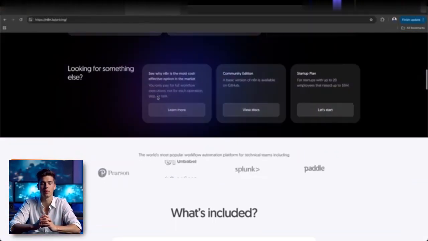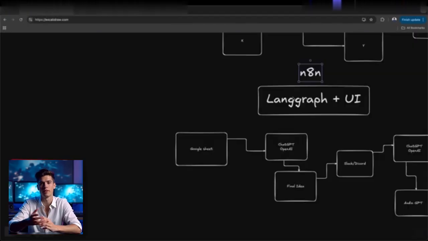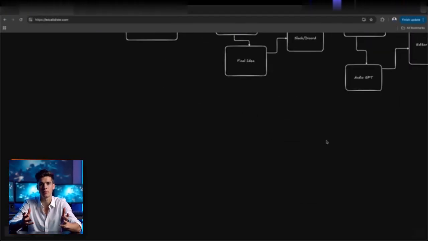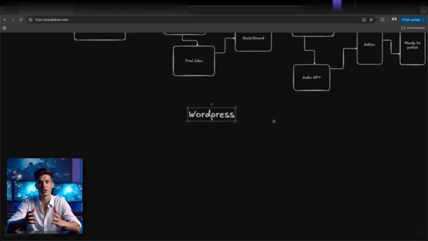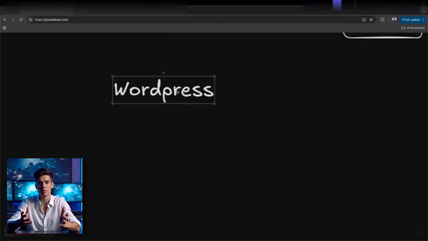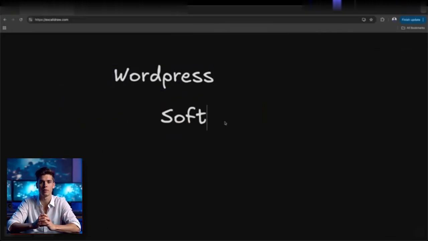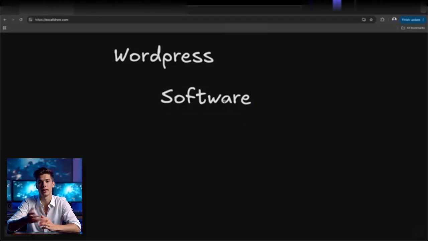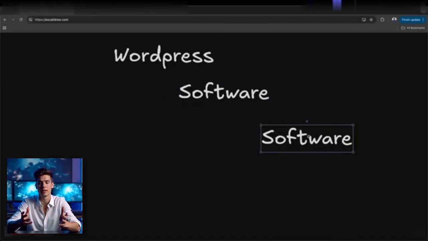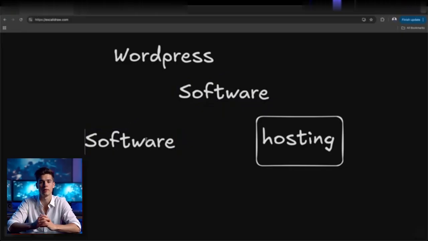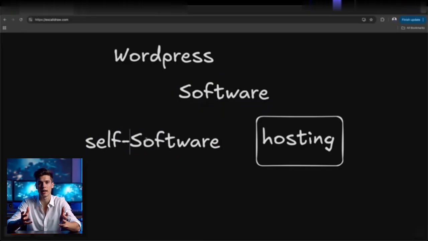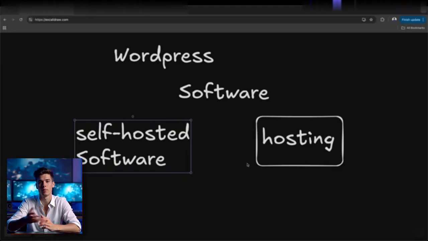You've got a piece of software, could be WordPress, could be N8N, anything. The software itself stays the same, but the pricing is around hosting and services. N8N works similarly. You can take the software yourself and run it self-hosted, or you can use their hosted version. So there's self-hosted software and hosted software. If you run it self-hosted, it's free, well, free, as in you still pay for RAM, storage, bandwidth, or your own machine's electricity. If you use the hosted version, obviously you're paying for their service. Both options are available, and you know where we're headed.